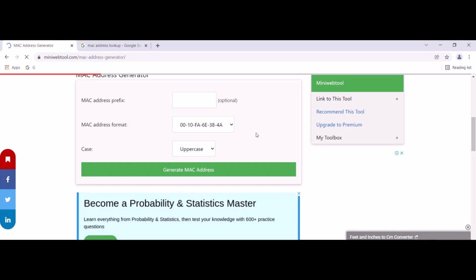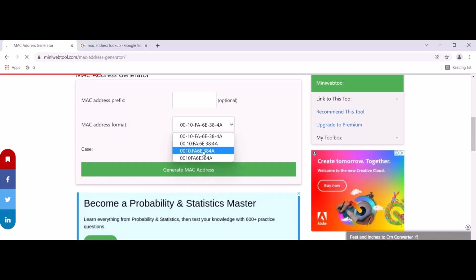So you can see 4 formats. But generally you will have to consider 2 only, either separated by hyphens or colons. And let me generate one MAC address. Let me choose the separated by colon format, choose uppercase and click on generate MAC address.